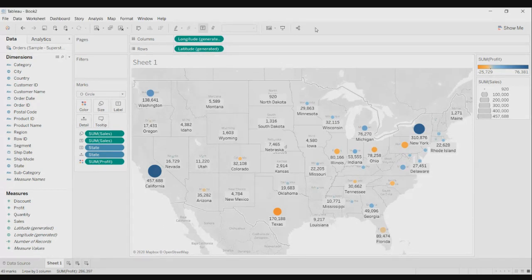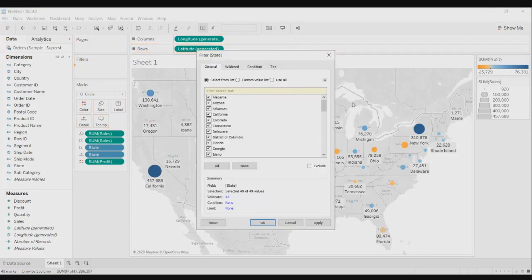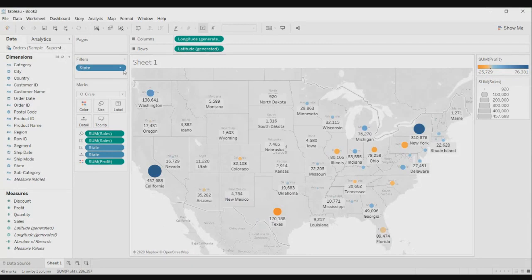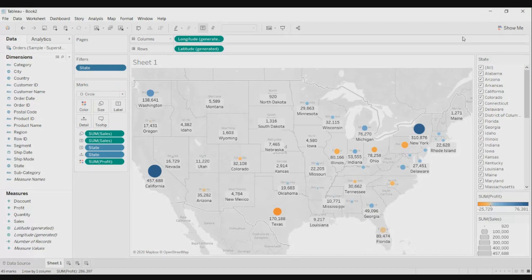So let's try that. Drag the state onto filter and let's see how it comes up. All the values apply. Right click, show quick filter, show filters. And over here, select single value drop down.